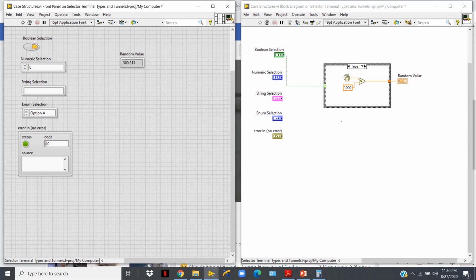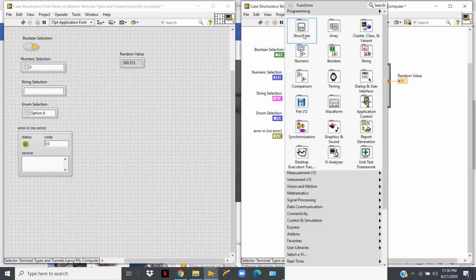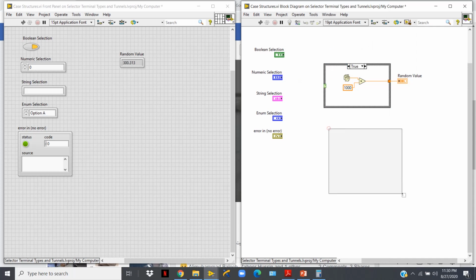Now let us take another case structure and connect this number selection integer. Now you see 0 and 1 integer numbers are shown.